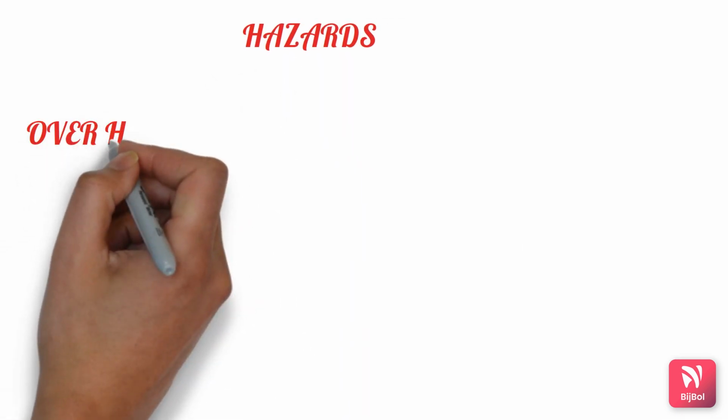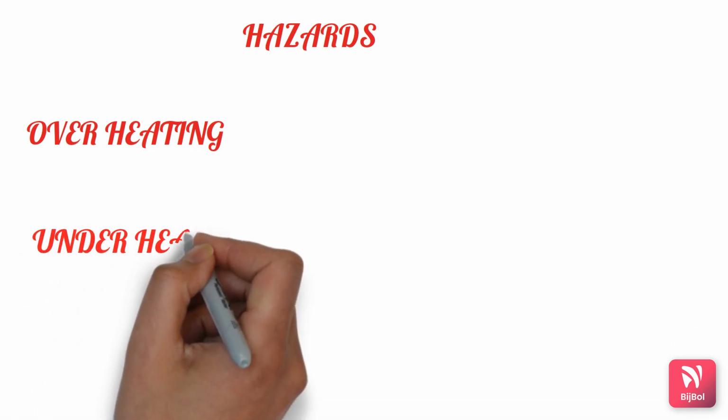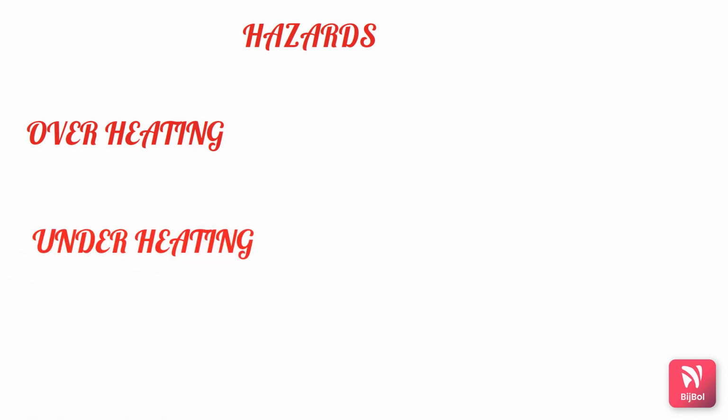If you see the hazards, overheating is one of them. It may occur if the gold is heated to high temperatures, by excessive sintering, by contamination from the tray, or by underheating. If the gold is not heated adequately, it results in incomplete removal of the surface impurities, which leads to porosity in the final restoration. Hence, the degassing should be performed with care so as to avoid these hazards.